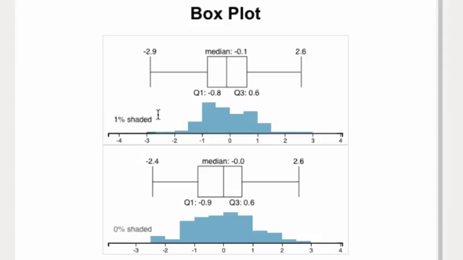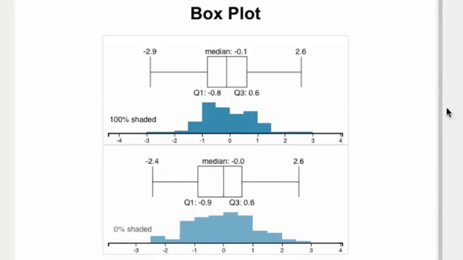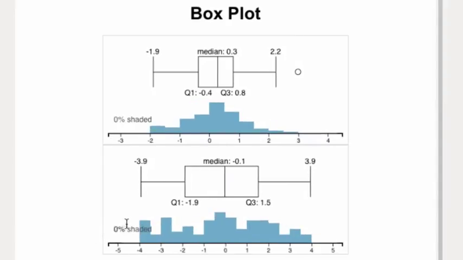For example, if you hover your mouse over the first quartile, you shaded approximately 25% of the distribution. Over the median, you shaded approximately 50%. And over the third quartile, you shaded approximately 75%. This works for distributions that don't look bell-shaped too. About 25%, about 50%, and about 75%.